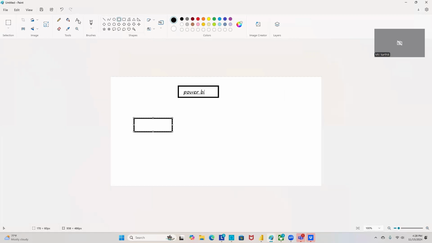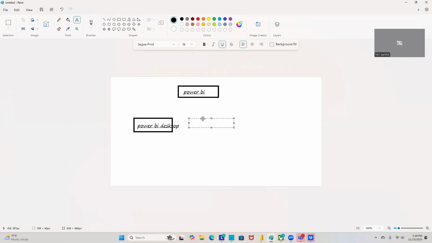So let me categorize it. We have Power BI desktop. Power BI desktop is the one where you do the development. Okay, so desktop is the one where you are going to develop your project related applications. When you are trying to develop any Power BI report, you need to download the desktop and install it on your machine to do the development. And the desktop version is a free licensed version. You don't need to purchase any license for Power BI desktop.